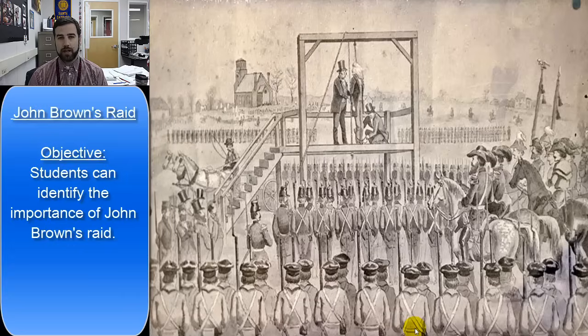So Colonel Robert E. Lee sent in the troops to stop this attack on Harper's Ferry. We're also going to have a future Confederate General Stonewall Jackson, who is here at this hanging with his men to make sure that no Northerners cause any problems. And there's even a young soldier who is here watching this hanging named John Wilkes Booth, who is later going to be the man who assassinates President Abraham Lincoln.